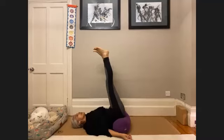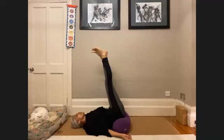Softening your face, forehead, brow, eyes, cheeks, ears, jaw, mouth, tongue, back of your head, whole of your head, softening. The whole of your upper body, softening. Your legs, softening. Three more breaths here.